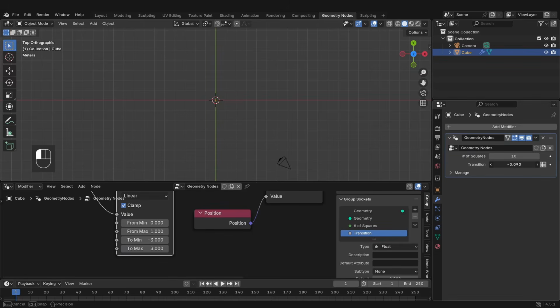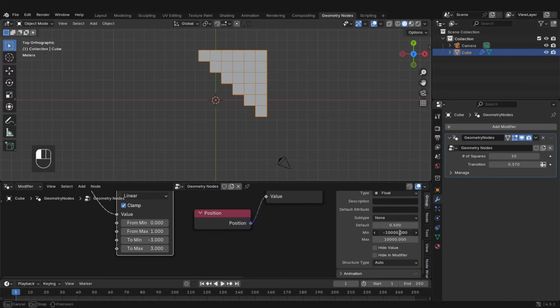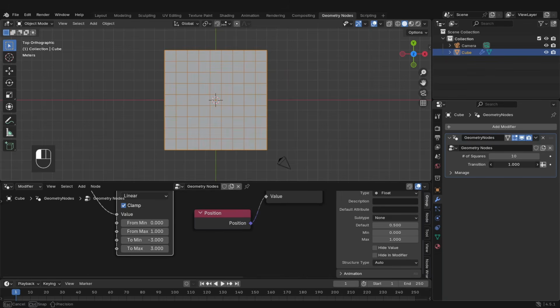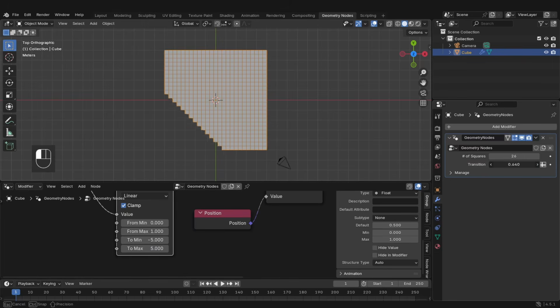Now, this doesn't stop at 0 and 1, but we can change that by coming up to our group tab here again and clicking transition and then setting the minimum and the maximum. So here I can set this to 0 and the maximum to 1. So it will always be between 0 and 1. Now, remember, if we add more squares, then this isn't going to be enough. So I'm going to do a minimum of -5 and positive of 5 instead. That's going to give us our 0 to 1 range for most of the numbers that we might want to add for the squares. Perfect.